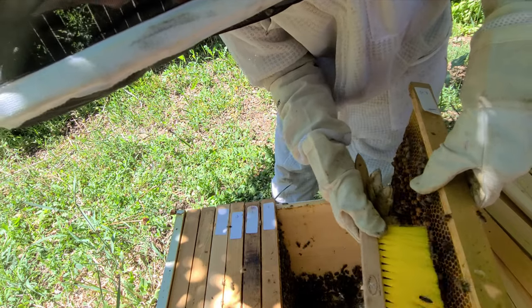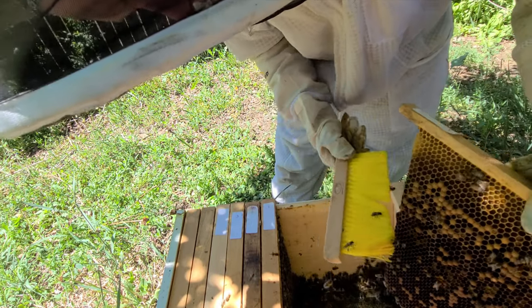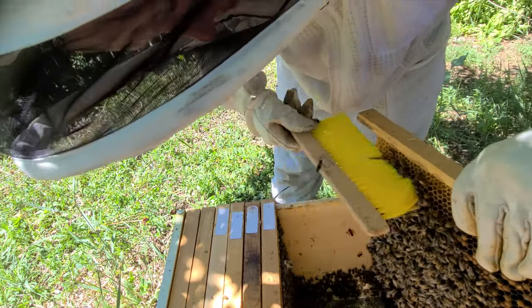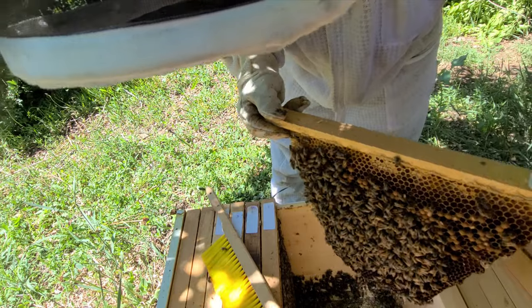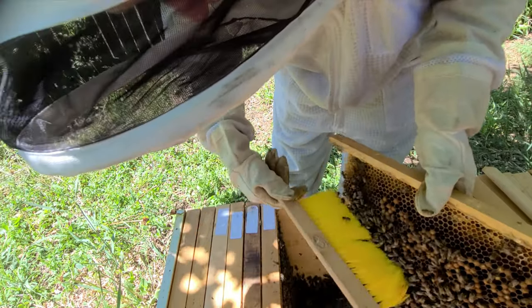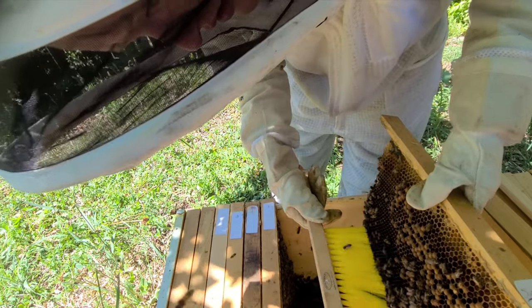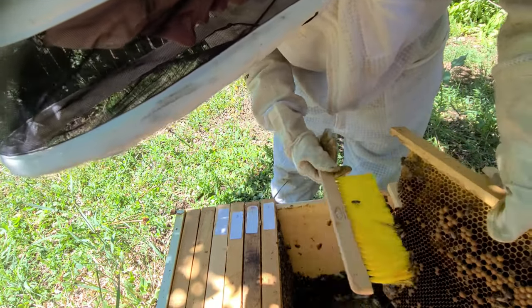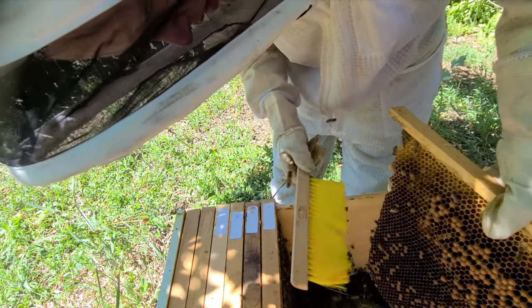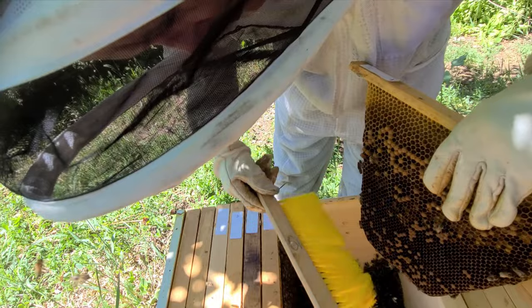And this is not great because it does a little bit of damage, but I'm following the Less Crowder method of creating a split. At least I'll be able to show off a perfectly clear bar. All right. Okay. So any of the mature bees that are being brushed off are actually gonna go back to the other hive. So, oh, there's actually quite a lot of swarm cells on here that I'm not even sure I noticed. So, yeah, I have some that are just flying back up. So I think at a point I'm just gonna probably assume that my queen made it in.